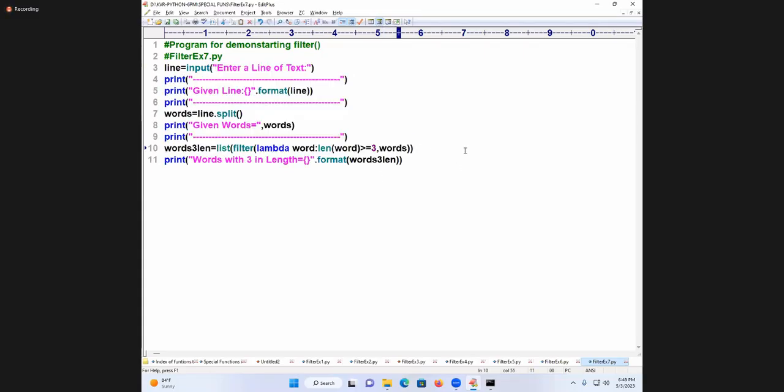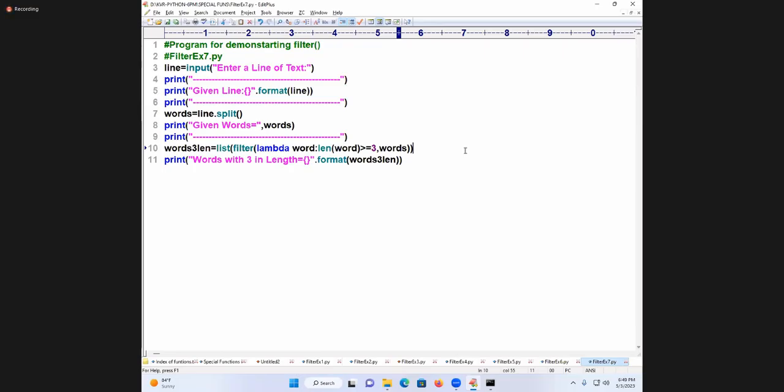Write a Python program which will accept a line of text and filter those words which do not contain vowels.